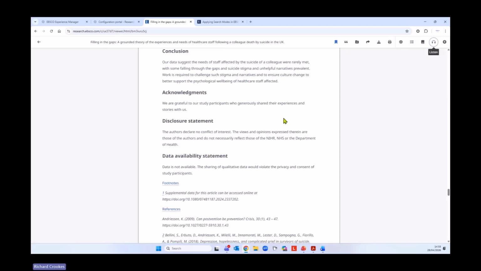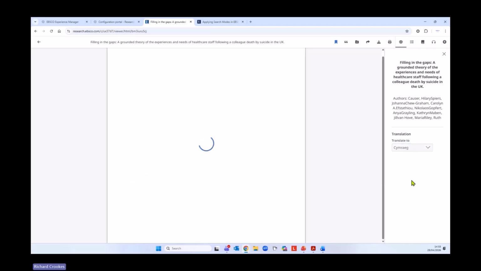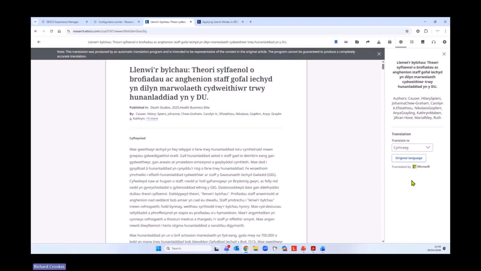Okay. Now, there's another feature of this. Since content here is generally available in English, you wouldn't need to translate it. But if someone wanted to translate it to their own language, there is the machine translation icon, and you can translate it. For example, and we think of the nations we're in, we've got Welsh here, so we can translate it to Welsh. Likewise with Gaeilge for Ireland and possibly for Scotland, I haven't verified that yet, but Welsh is certainly available, so I'm just going to wait for that to complete, and you can see that now translated. So if you're a native Welsh speaker, you'll know how accurate that is. We do hasten to add, it is a machine translation, and it is provided by Microsoft, as you can see on the right-hand column.